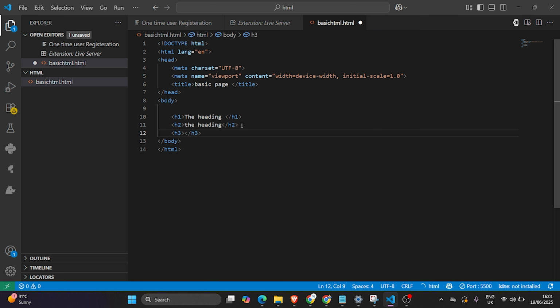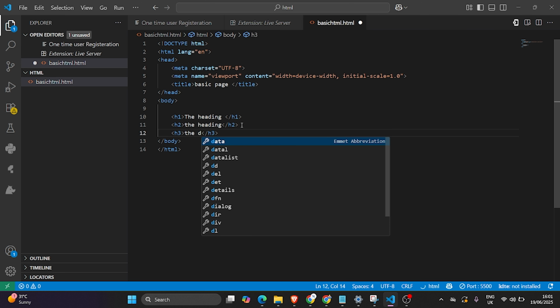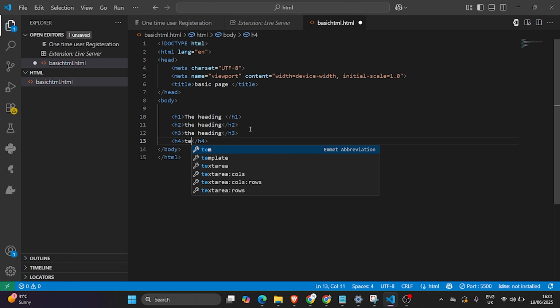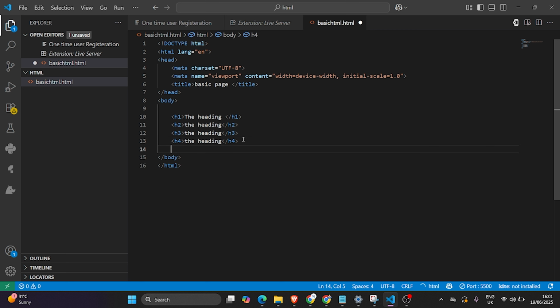Using the H3. Use H4. I'm using H5. I'm using H6.